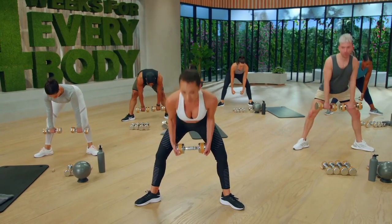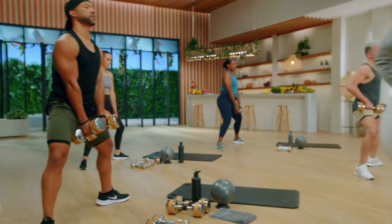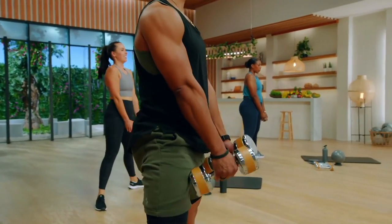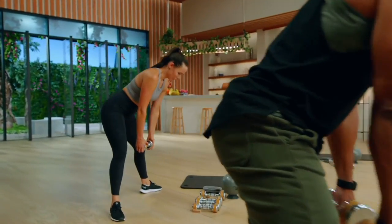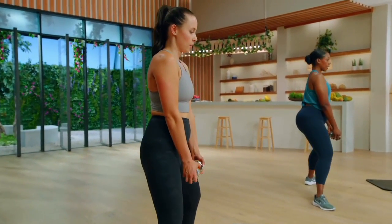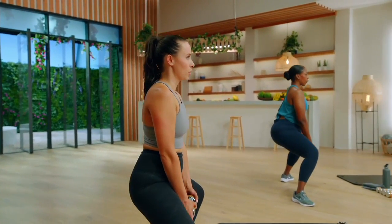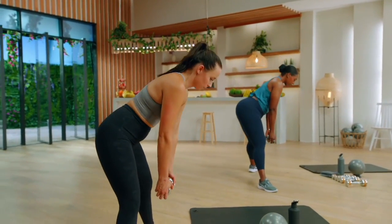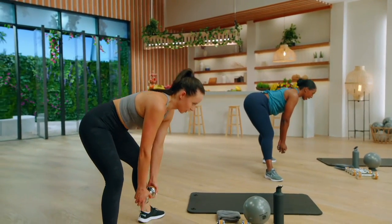This is why everybody can do this, because we're not moving super fast. Moving slow allows us to focus on the muscle being worked. It's everything I just mentioned, and everything is being worked because we're keeping those shoulder blades pulled back, and in doing that, we're engaging the back muscles. We're keeping the core nice and tight. Ooh, my booty's on fire.